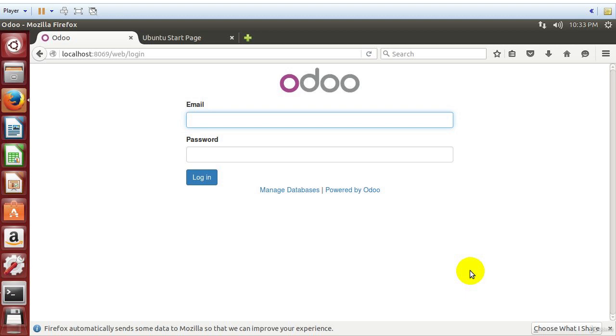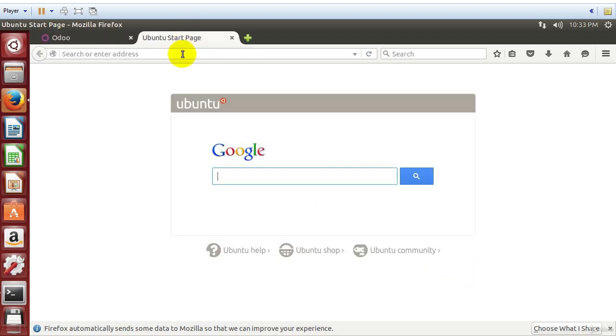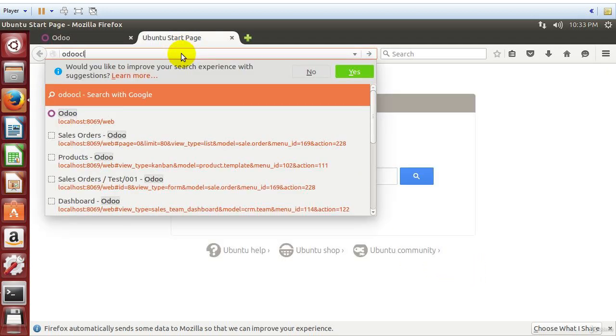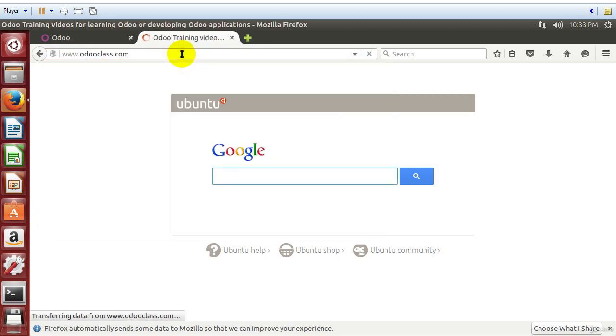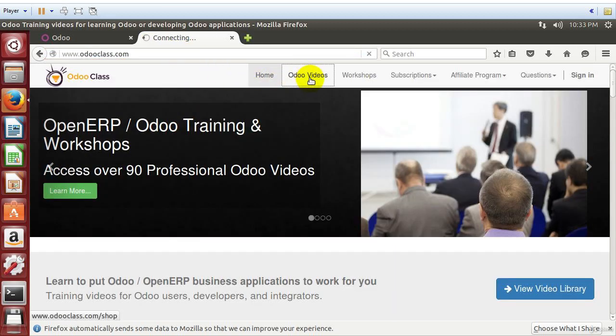That's where you're going to see the most benefit from customization, often in making the experience better for the customers. So, for example, in Odoo class, we have an Odoo installation that has been customized for videos.